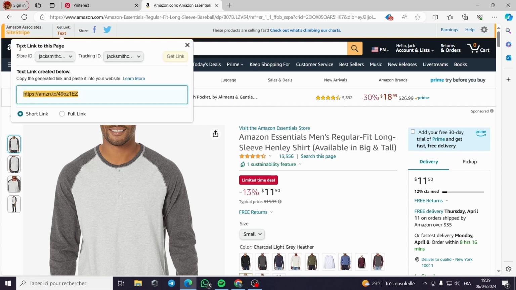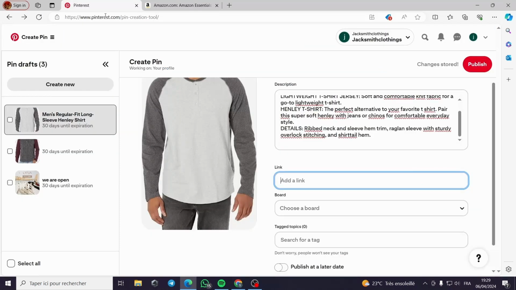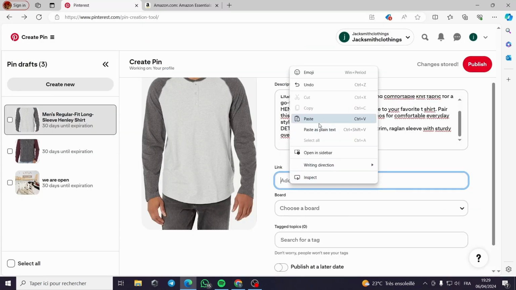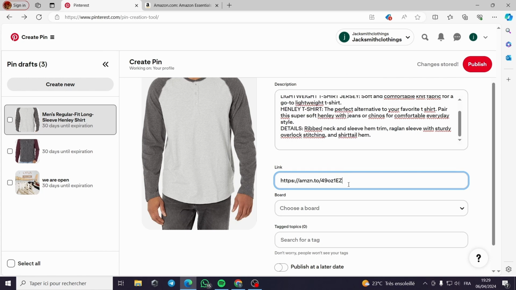We click text. Here you get your store ID and tracking ID. Here is a short link and a full link, of course. We will choose the short link. Here we copy it. Then we are going to paste it here.